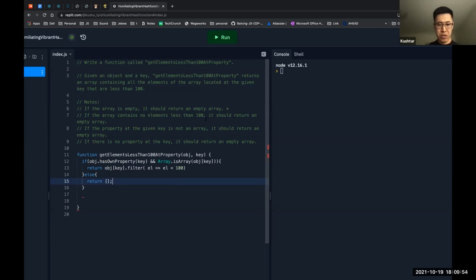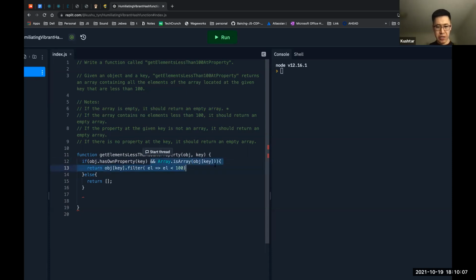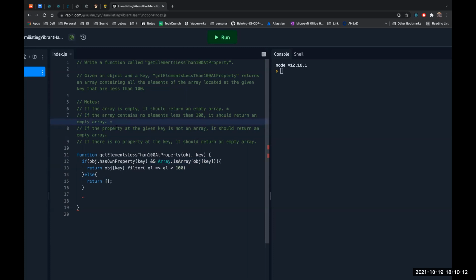And then the second one is here, we're covering line 7, right? So here we check the property. This is line 8. And the last one is also checking if it doesn't have the key, it should return empty array.